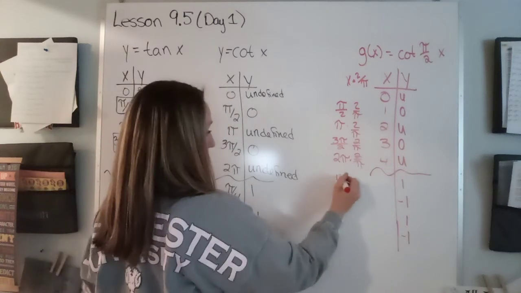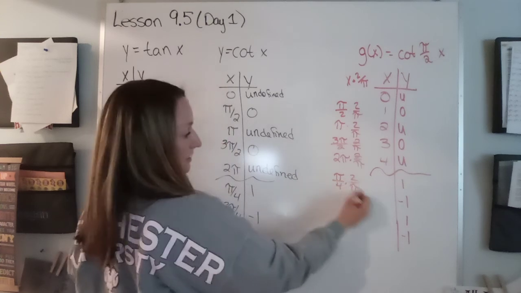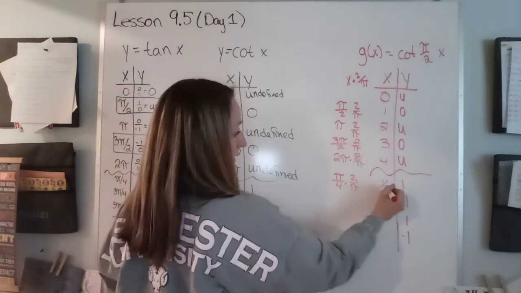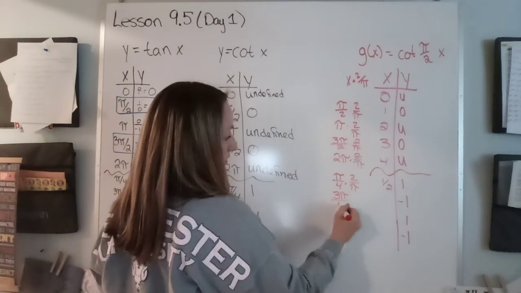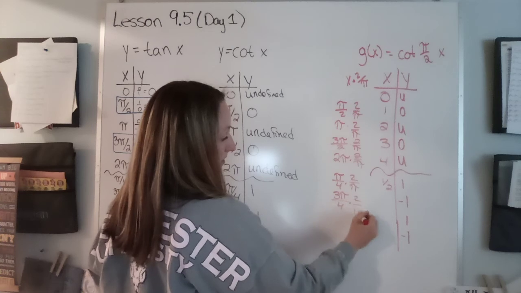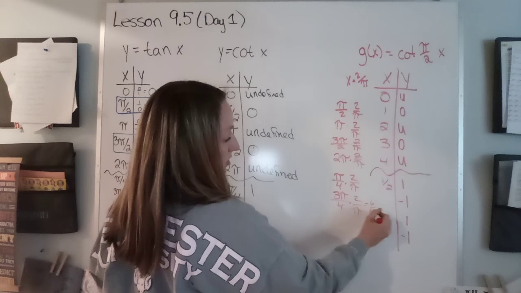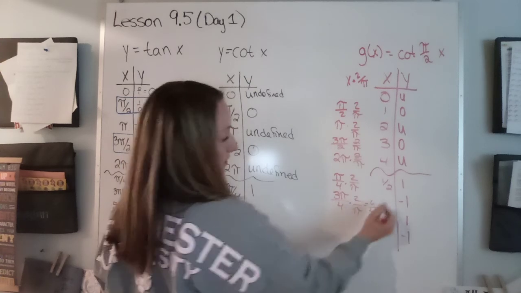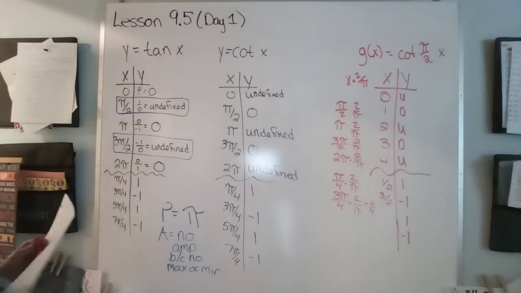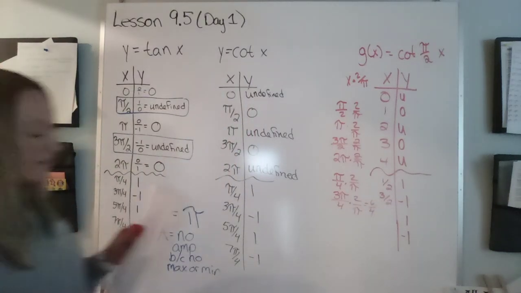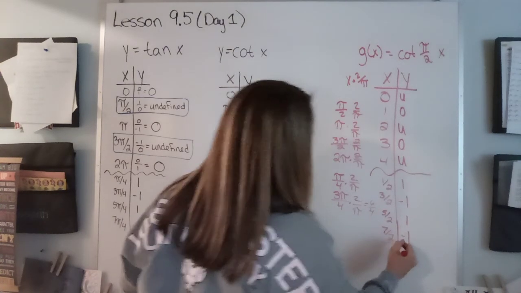Then it's pi over 4 times 2 over pi. The pi's cancel. It will be 2 over 4, which is 1/2. Then it's 3 pi over 4 times 2 over pi. The pi's cancel. You're going to have 6 over 4, which simplifies, right? Both are divisible by 2, so that's 3 over 2. All right? My arm is hurting, guys. Sorry. And then it's going to be 5 over 2 and then 7 over 2.